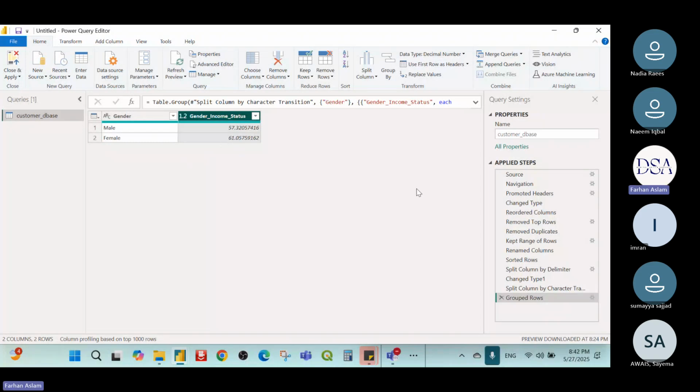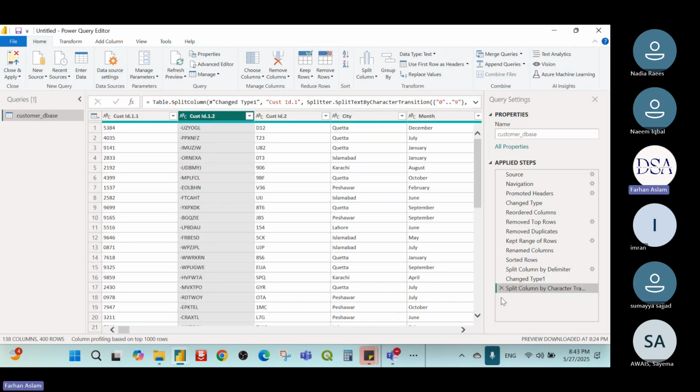If you notice on the right side, you will see all the actions reported here. You can remove any function from this, and the file will be reversed accordingly. For example, if you don't need this function right now, simply click on this grouped rows, and you will come back to your actual data file.